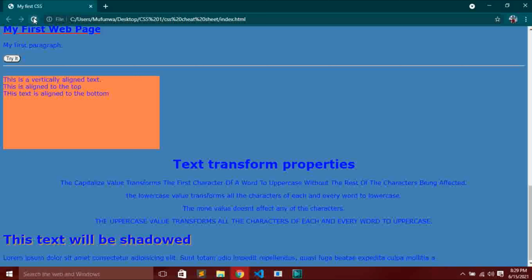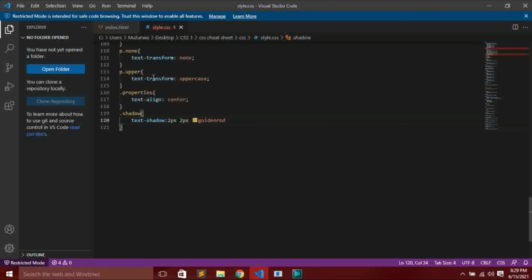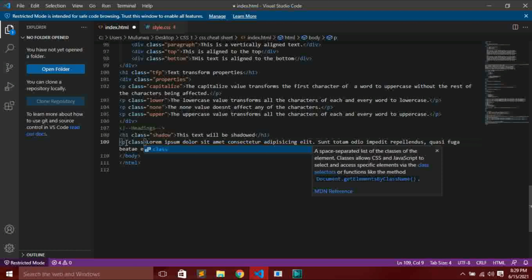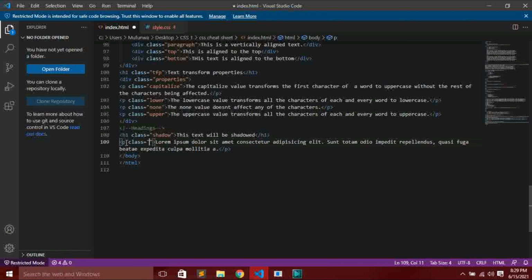Now, as I did say in my intro that you can blur a shadow, so let's blur the lorem and let's give this a class of p shadow.